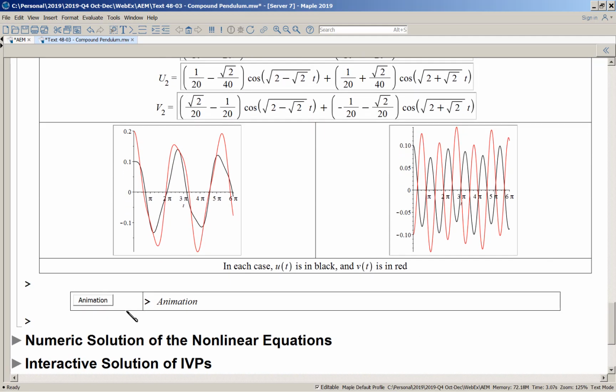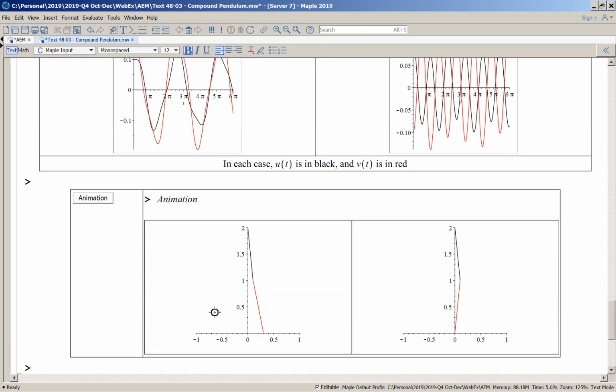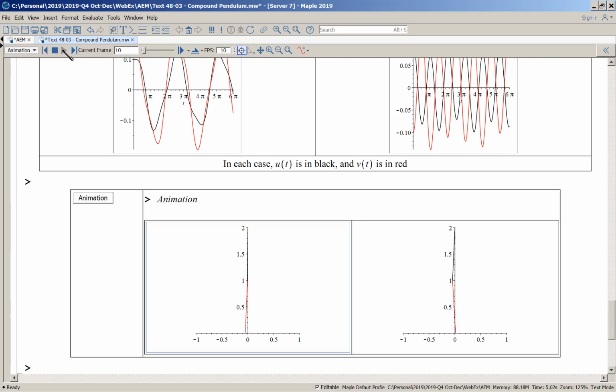It would be nice to have an animation of this. So let's see if we can get Maple to animate that for us. So here's an animation. Just run it here. On the one hand, it looks like the pendulum is oscillating in unison. Two bobs oscillating in unison. And here they are oscillating against each other. Okay? So this is linearization and having Maple do all the grunt work of solving so that you can draw these graphs and see the behavior of the pendulum.